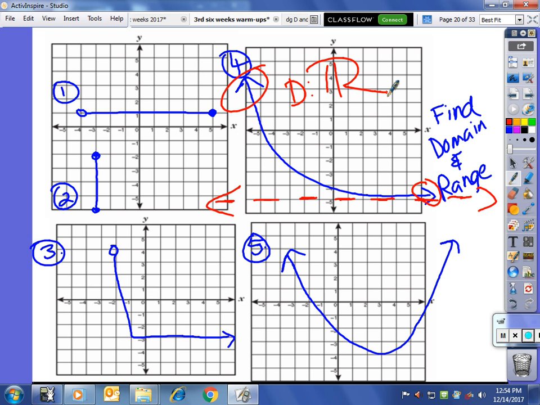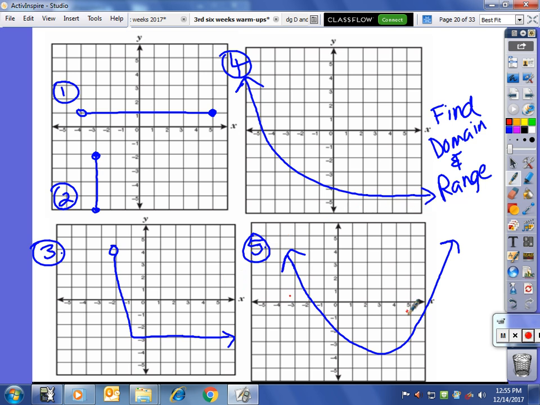Range is not all real numbers. It has a lowest y value. This thing will never go below what? It'll never go below this asymptote. It's never going to get lower than negative 5. All of the other y values are above it. So what does that mean about the range? Y is greater than negative 5. Above means greater than. What if it had been written like this? Then all the y's would be less than negative 5. If it was the red one.